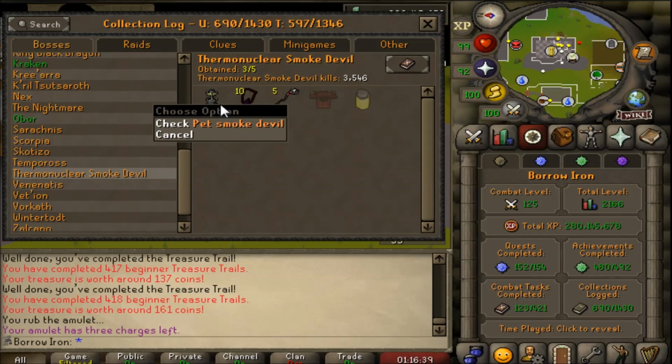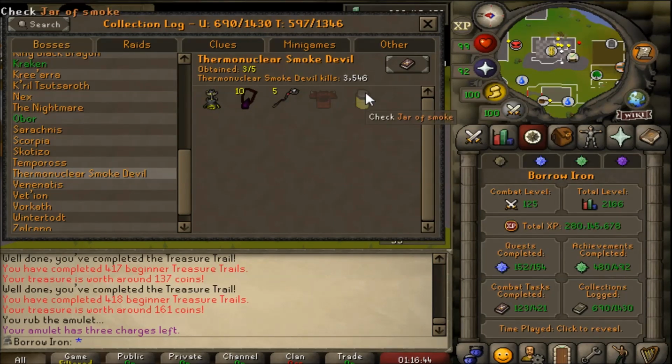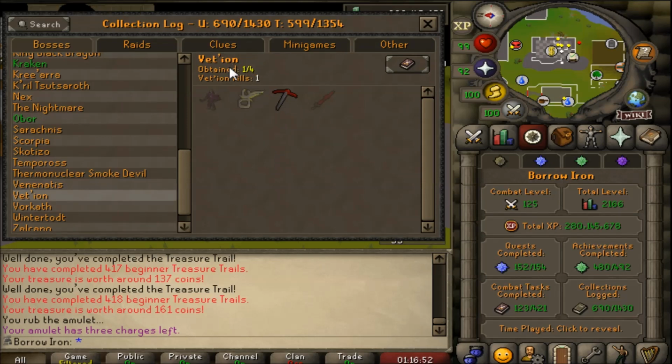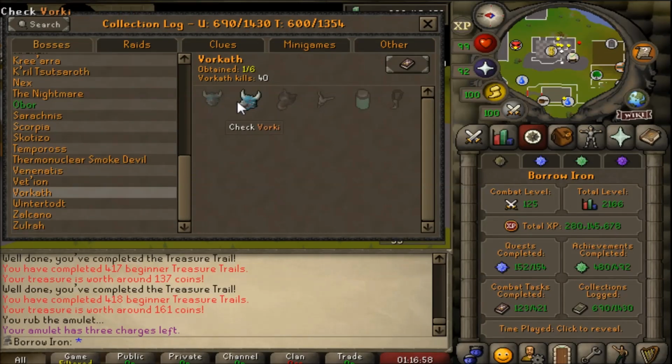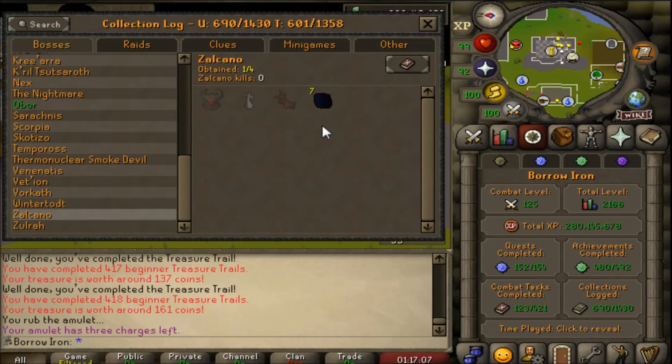Zulrah, finally got the pet at long last, but still missing the Dragon Chain and the Jar of Smoke at 3,546 kills. Venenatis, yep, that's it. Vet'ion, yep, that's it as well. Vorkath, we have started Vorkath. We did get the head before the guaranteed one at 50. Wintertodt, we're just missing the pet. We've done 800 kills. The dragon axes came from DKs, so don't ignore that.